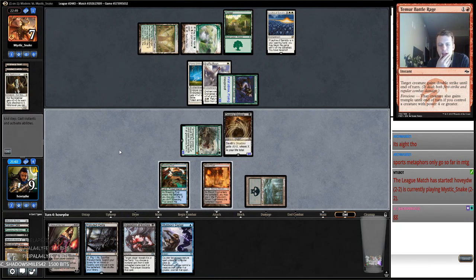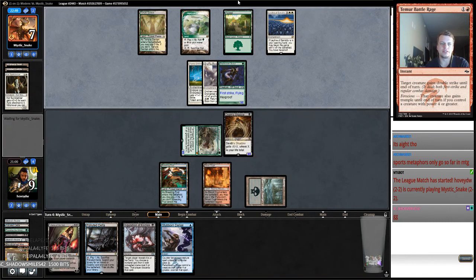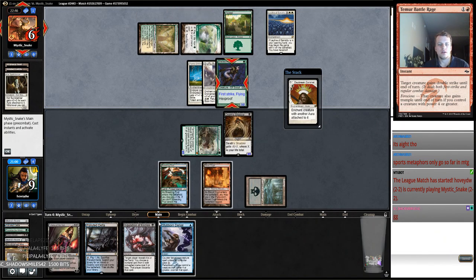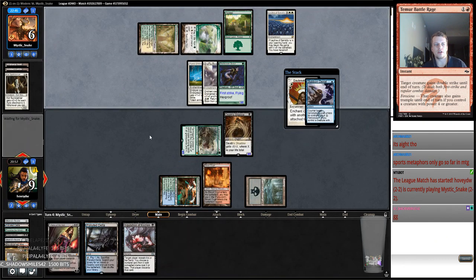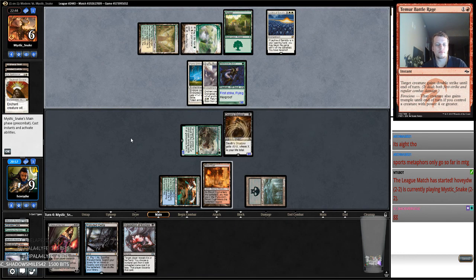Oh, pass. I'm not going to play Liliana and tick up. We're going to stub this Daybreak Coronet. Just like we drew it up. And now both our creatures are lethal.